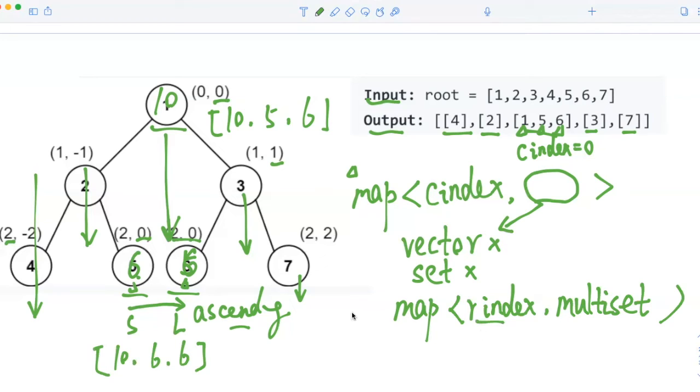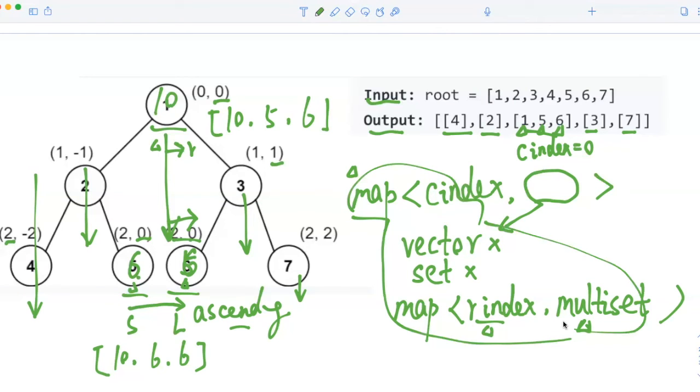So we use this row index to distinguish the different row order. We need to make sure the value with a small row index is output first, and then the value with a large row index is output after it. That is why we use another row index here, and the multiset can make sure that the values in the same level are stored in ascending order, and at the same time, we can also store the nodes with multiple values. So that is a general idea. We need to go through this tree and put every element in this data structure. And then when we get this data structure, we just go through it and print the results out. And that is what we need. Okay, when we have this idea, we can implement it quickly.